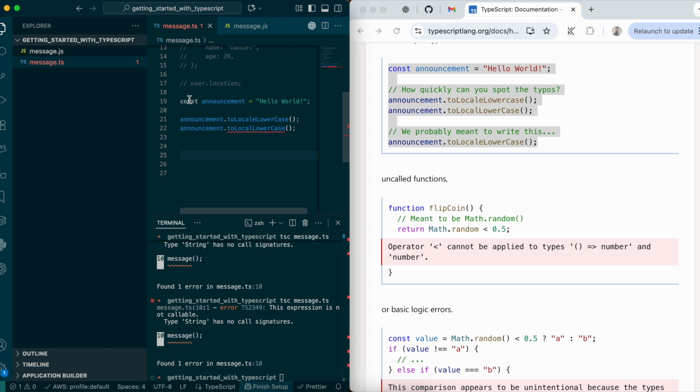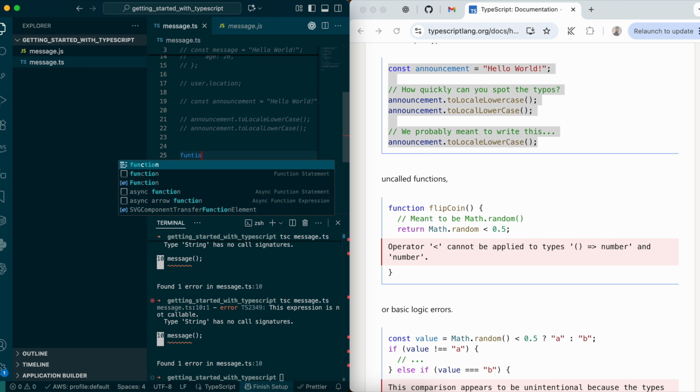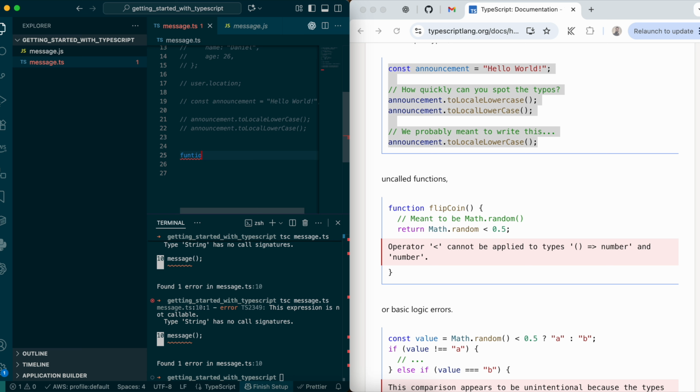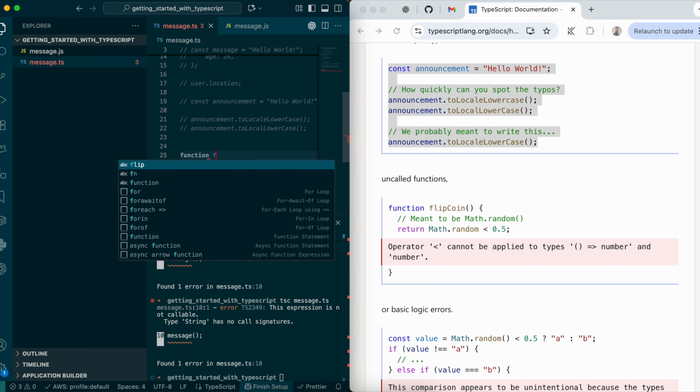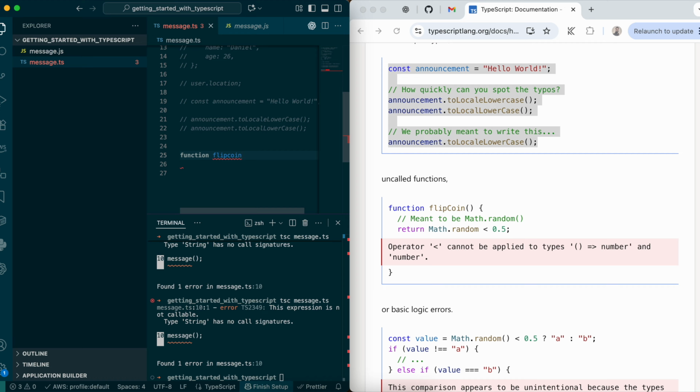And now function flipCoin. Yeah, they talk a lot of crypto these days, so this sounds a very good name for something to flip. flipCoin, let's set it to Math.random less than 0.5.